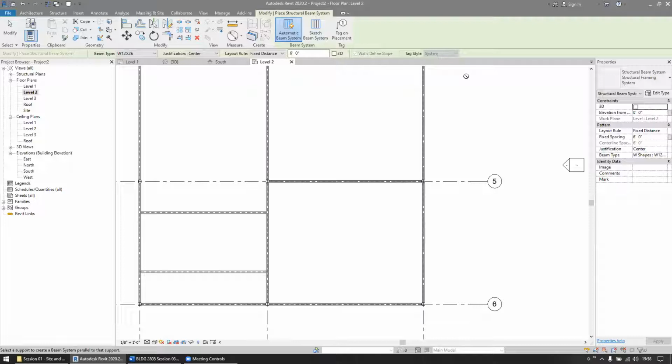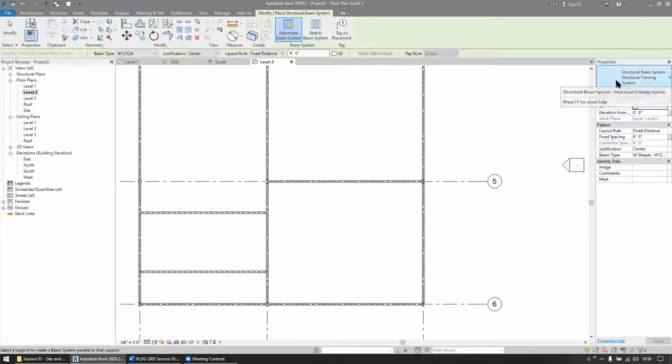Now, you folks know that you can make a wall type that's 2x6s. It's got so much insulation. You got gypsum board on the inside. You got whatever finish on the outside. That's a wall type. And anytime you want, you can go grab that wall type and place it somewhere in your project. But when you fire up the beam system tool, you have to define the joists you wish to use. You have to define their spacing every time you use this command.